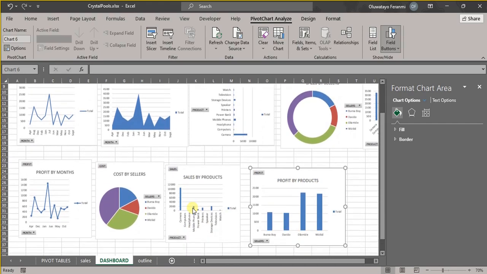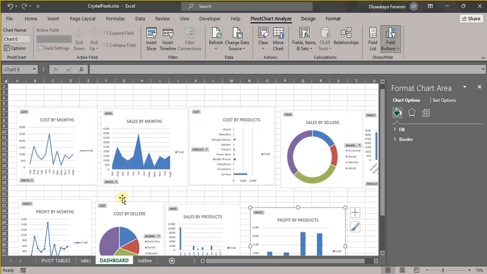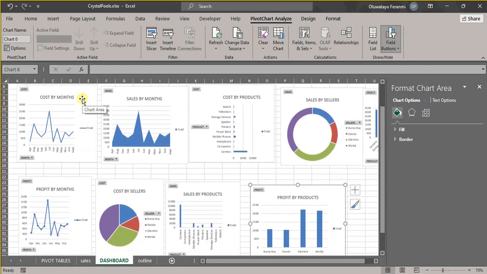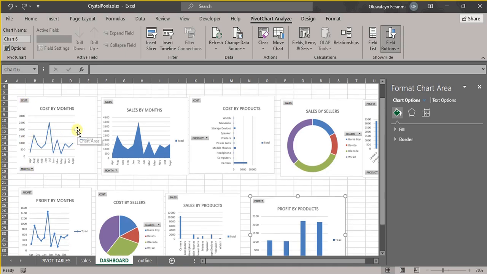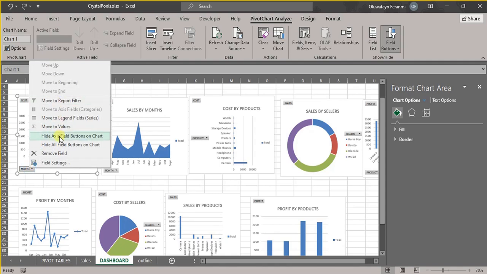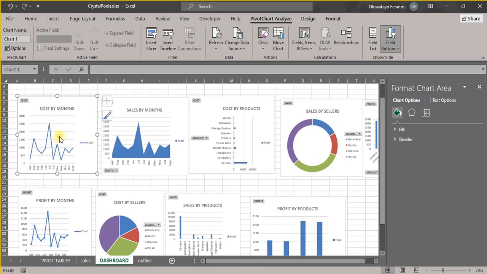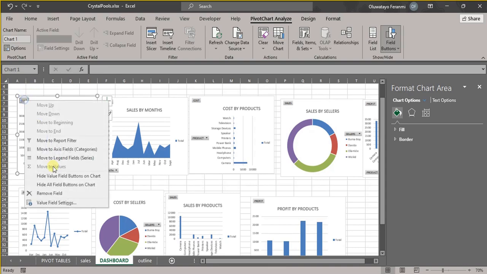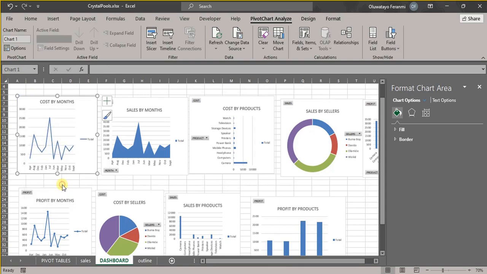Another thing I want to do with this is I want to remove this thing, months, cost, and all those stuff. So I'll go ahead and select this, hide axis field buttons from chart. In fact, you can just say hide all field buttons from chart. So this one too, you can delete this, we don't want it.